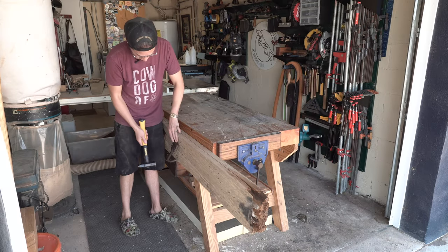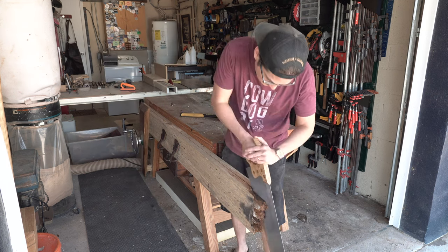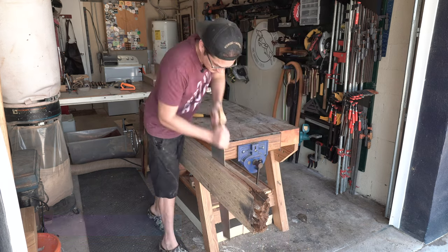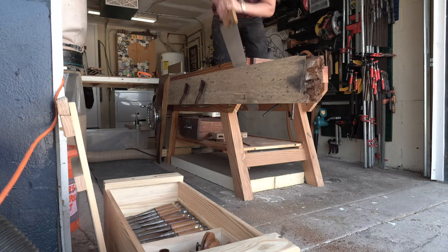Back to the tree for a moment, my friend PJ actually salvaged this tree from Flamingo Gardens here in South Florida. It came down just after Hurricane Irma, circa 2018, as it was struck by lightning during a tornado that was spun out of one of the passing feeder bands, or something like that.